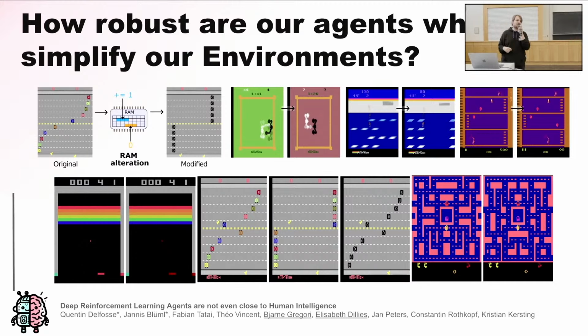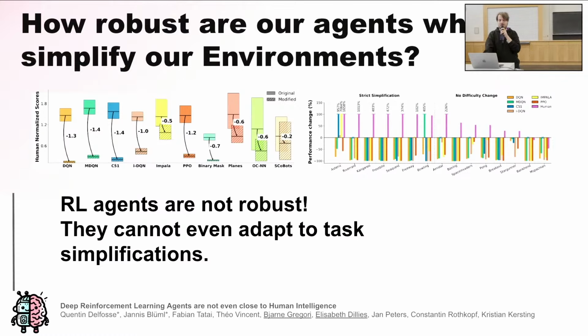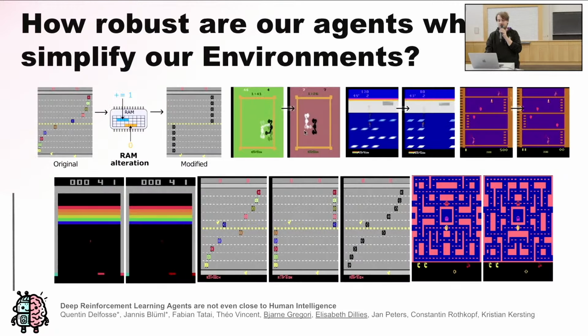So back to the question, you made a mistake, right? So we tested not with one game, but we have 20 games, and I'd say 20 agent types, from the basic one from 10 years ago to the current state-of-the-art approaches. And we showed that all of these agents, some more than others, are failing on our simplifications. We tested these by letting the car stand still, or changing the background color of a game, like here in boxing, or even, if you can see it, we changed the color of the paddle from red to red, and it was enough, so the agent is not able to play the game anymore. Of course, this is behavior we don't want to see in our agents.